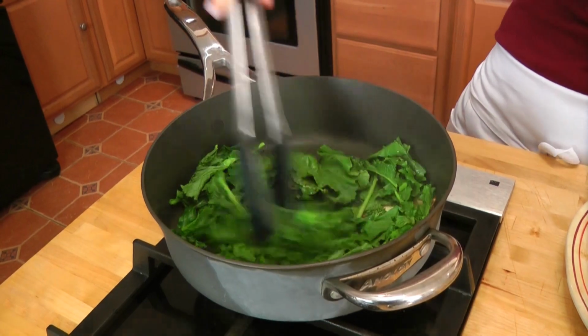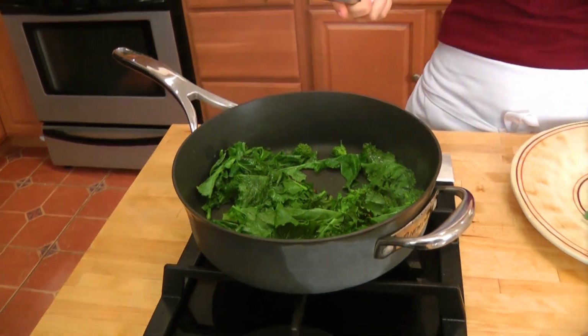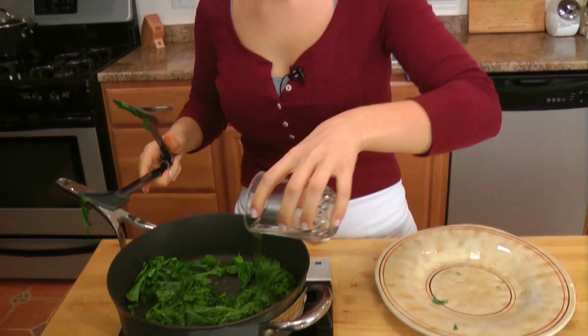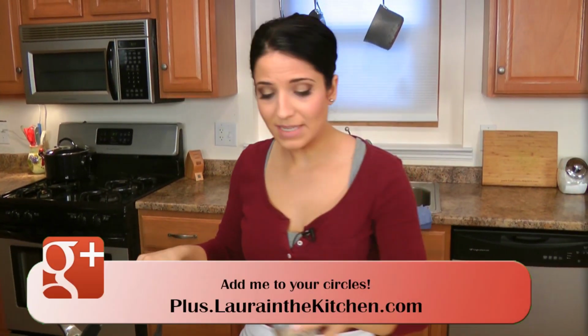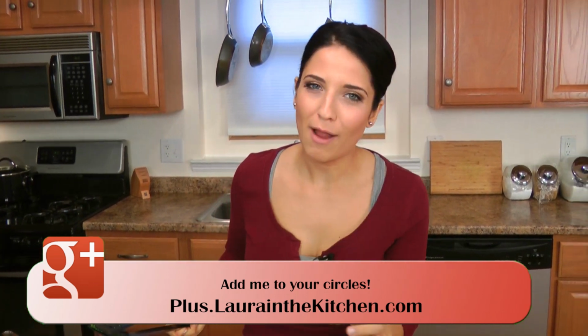That's perfect. Great. Just give it a toss. I'm going to add in a little bit of water, and the water helps, obviously. It helps them cook, but broccoli rabe is also a very bitter green, so by adding a little bit of water, it gives the bitterness somewhere to escape to and evaporate.